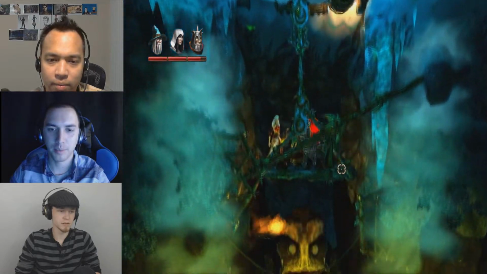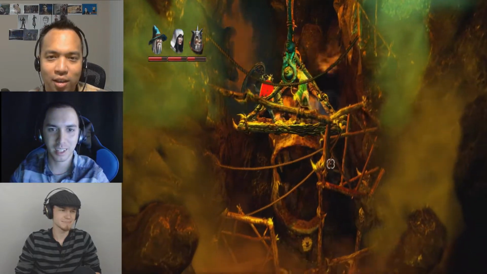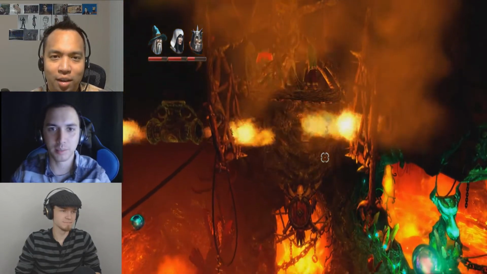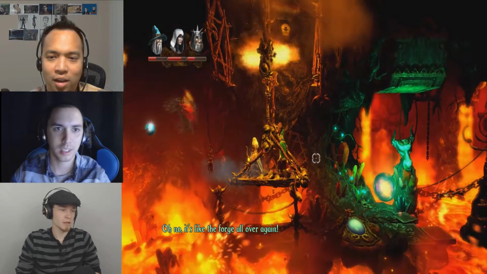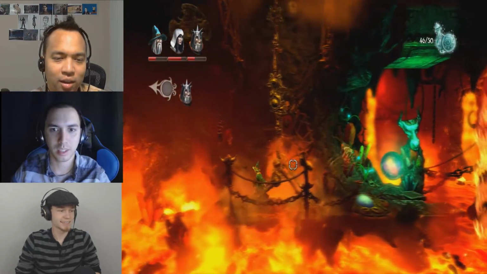Going down. Oh, crap. Oh, fire. Oh, no. Oh, no. Oh, no. Shield. Yes. Okay. Ooh. Uh-oh. There's two of them. I know. Jump. Ooh. Oh, no. It's like the forge all over again. Oh no. I got a treasure! Nice job.